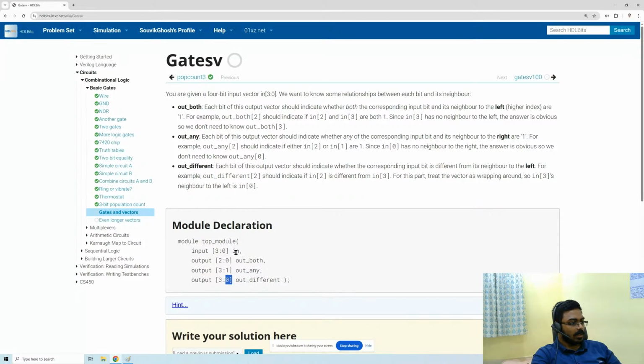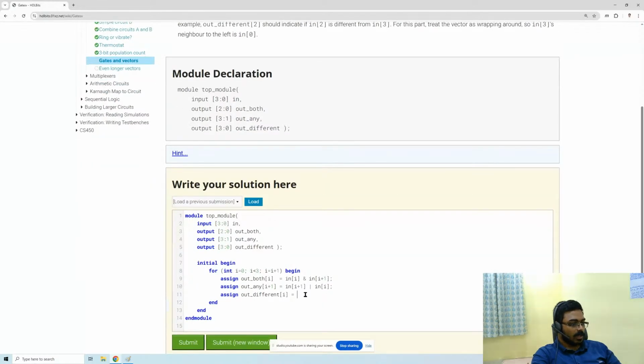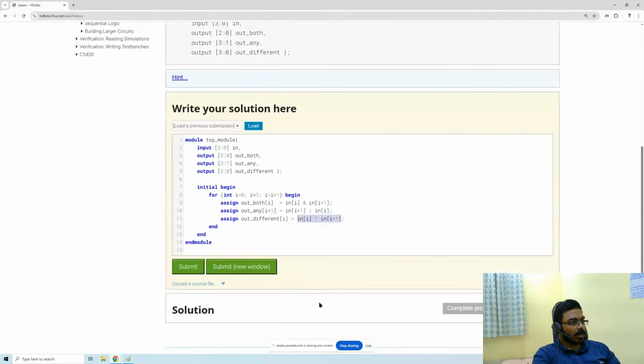So in of 0, in of I XOR with in of I plus 1. Okay. For out different 0, we are saying in of 0 and in of 1. Out different 1, it's 1 or 2. Out different 2 means in 2 or 3. Out different 3 is not there. So we need to write this. Okay.